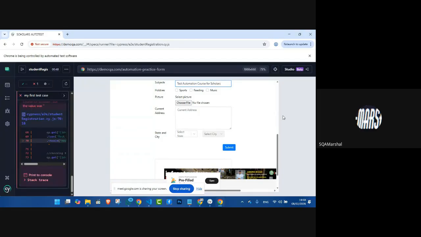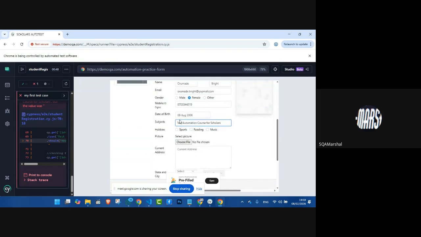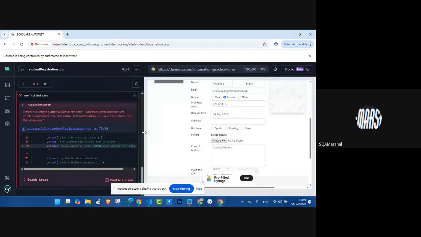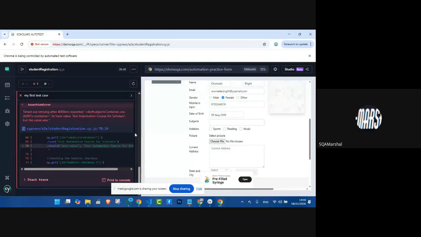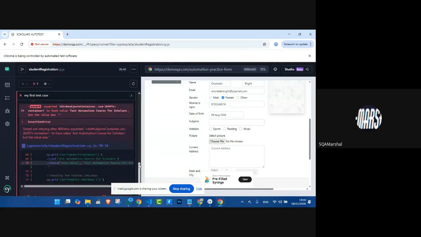I know that. All right, so I think the date is working now, right? As you can see, it's picking it. Test automation course for scholars is also typing, but something is going wrong there. Okay, this time we are seeing the assertion was failing. So why is the assertion failing? That's what we need to find out.